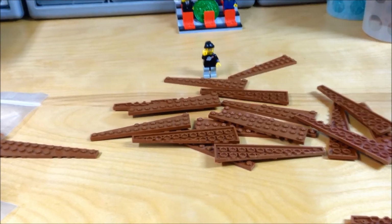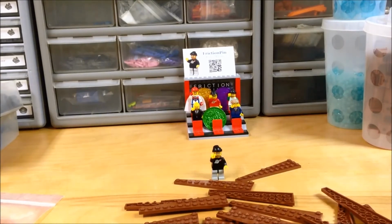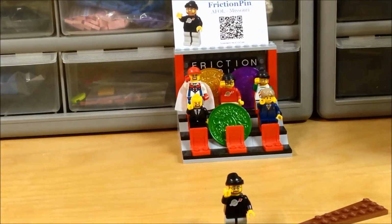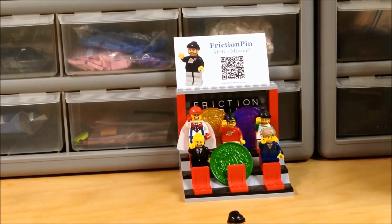I also wanted to mention, and you see in the background there, I got some business cards made, and I had those made for my trip to Chicago coming up next month, and I will be attending Brickworld in Chicago in June, the middle of June. I'll be going up for the full duration, Wednesday through Sunday. And I just wondered if anyone else was going.